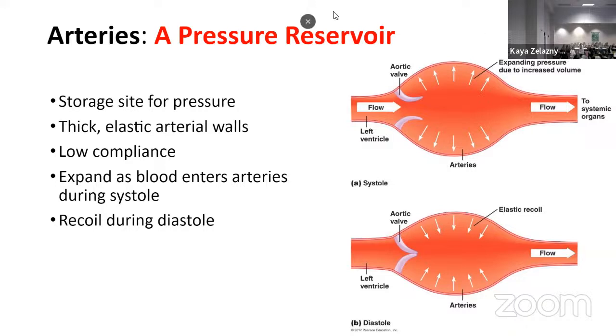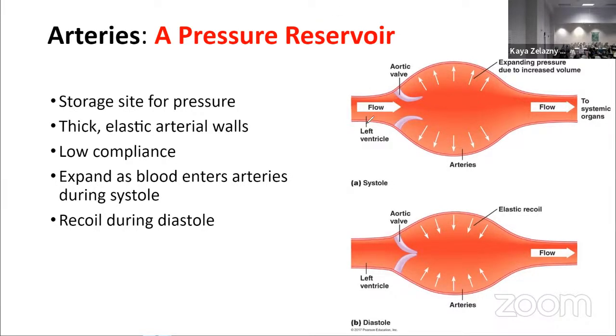So we see here, pretty sure we've seen this image before, but we'll run through it again, okay? So we're coming from the heart, coming from the left ventricle. We have our flow when our pressure in our left ventricle is greater than pressure in the aorta. You can open our aortic valves and it goes in here. As the blood is going in, it pushes out on the walls of the aorta, expanding them. All right, so we're expanding these walls here. All right, so some of it is continuing at this point to the systemic organs, so to the rest of your body. Okay.